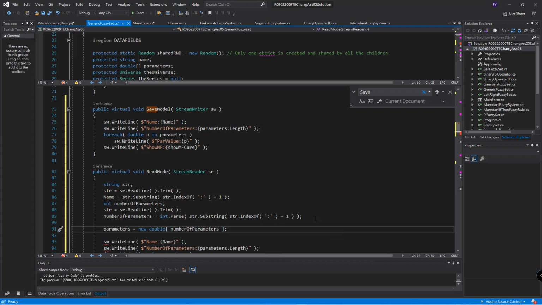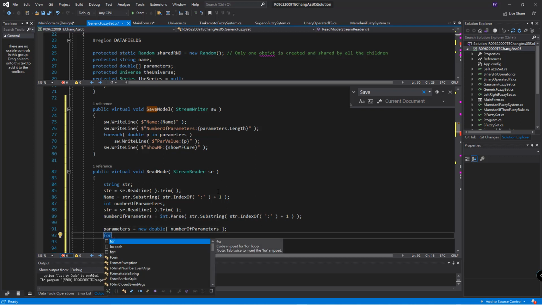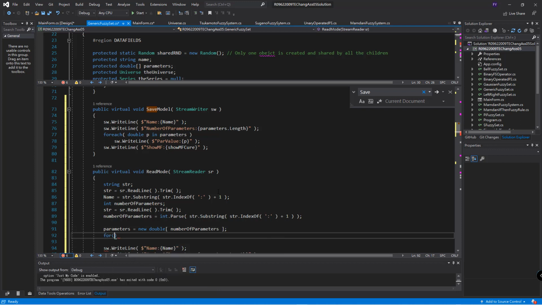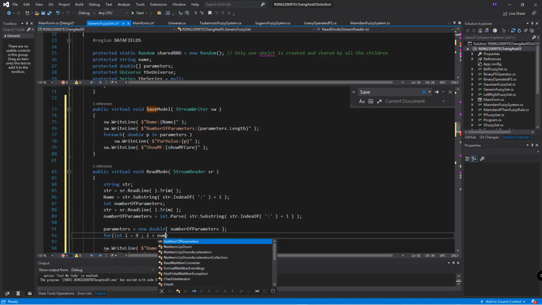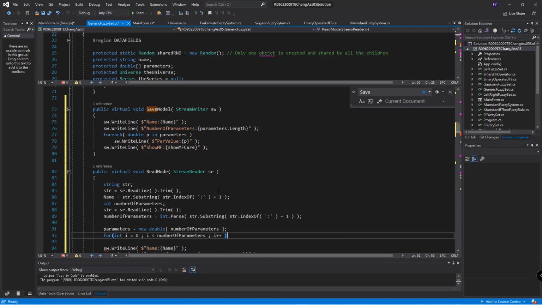Once we have this array ready, then we can read in each parameter value, following the same sequence. So we do a for loop, int i starting from 0, i smaller than number of parameters, i plus plus.